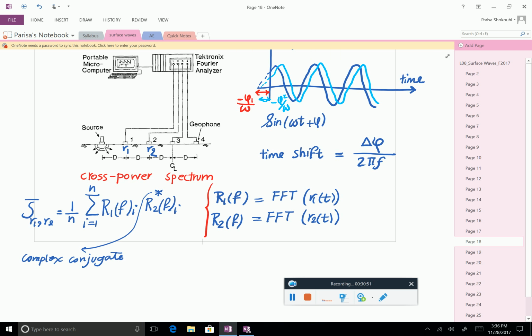You could have done this manually, just like what I've given you in the homework: you would get the FFT, calculate the phase of the first one, unwrap it, calculate the phase of the second one, unwrap it, and manually subtract it. But it is much easier to just use the cross power spectrum. It's the same thing, it's just more elegant.